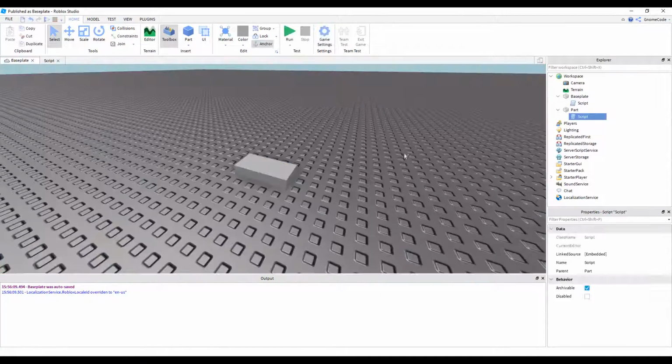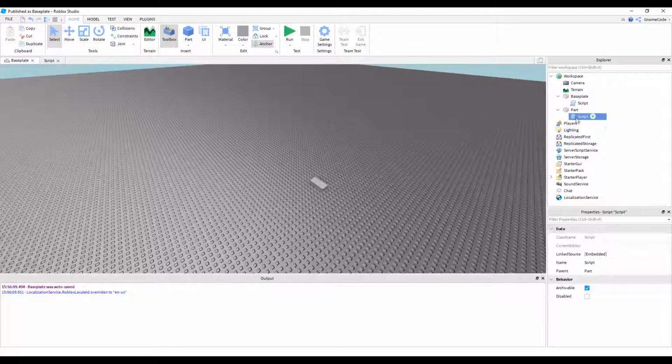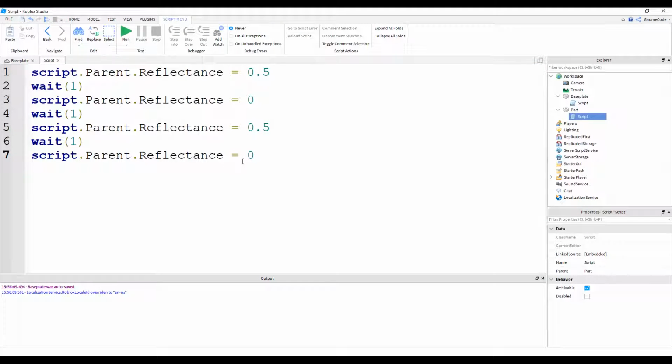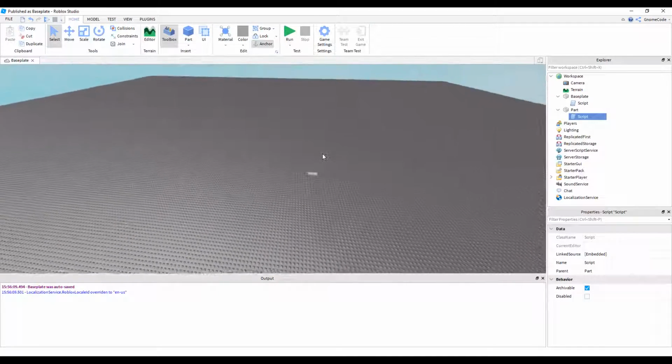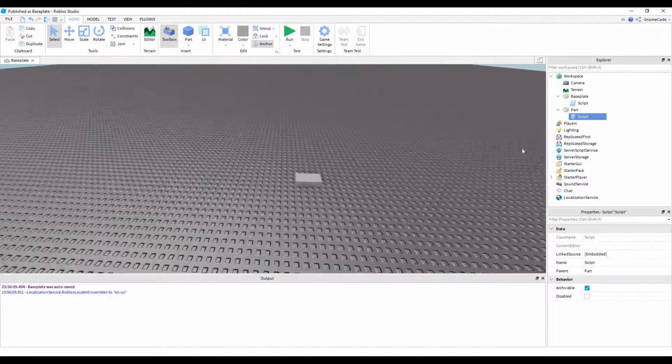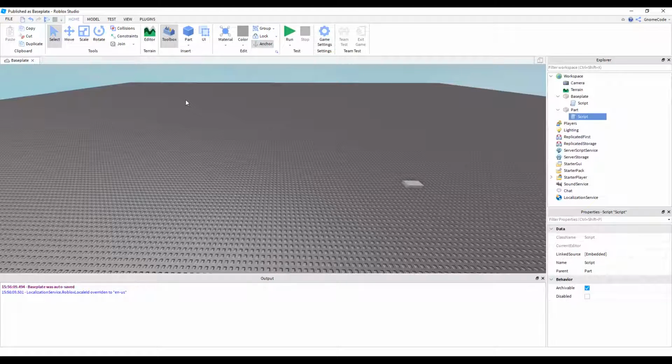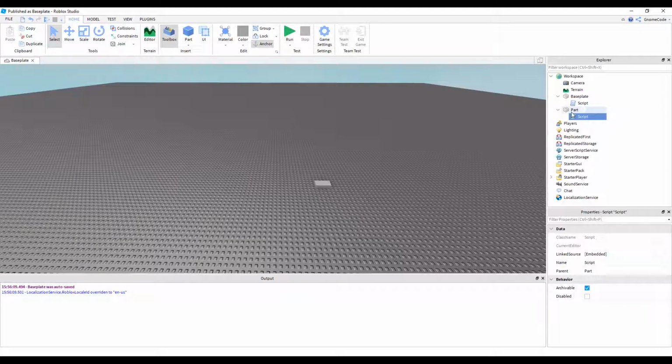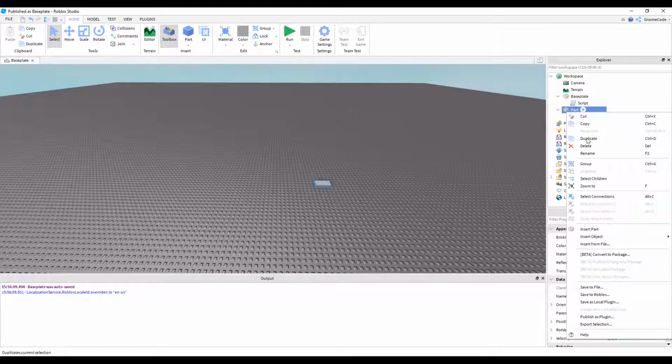Marvelous. So hopefully that's got you familiar with the idea of accessing the properties of all these objects, because that's all Roblox Studio is. It's just objects and properties. That's all it is at the end of the day. So what else can we do with this? Well, here's something a little bit more advanced. We can add in a new object this time.